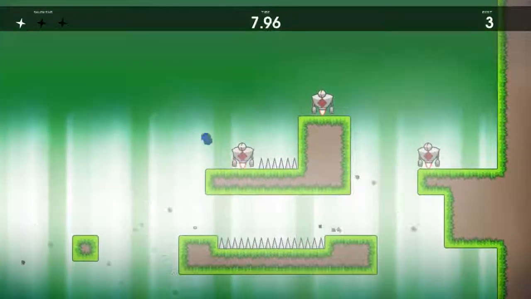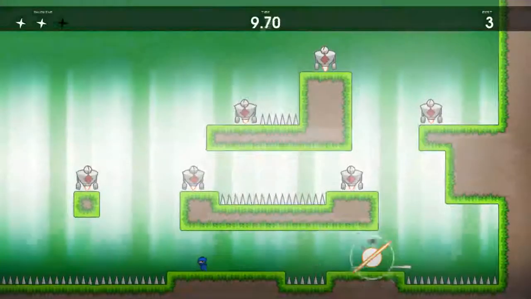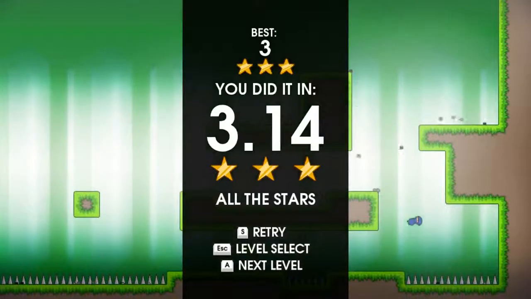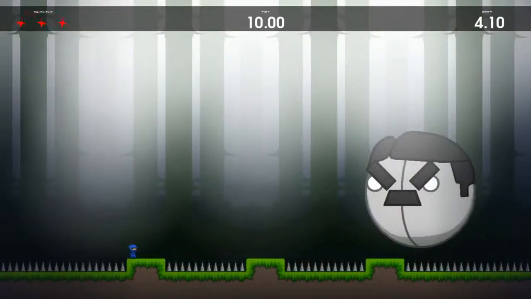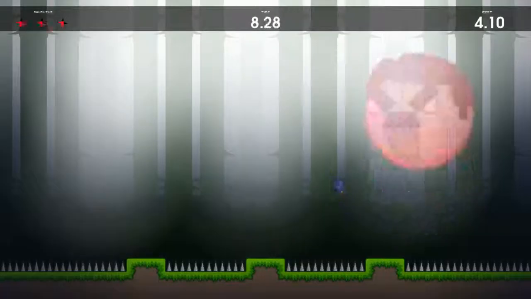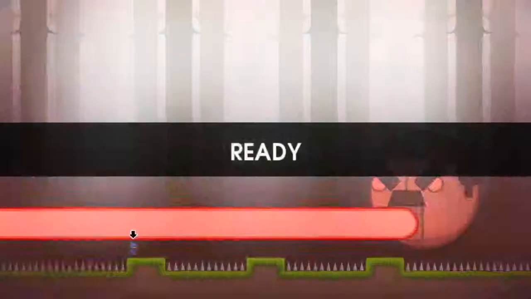So you know, this one we're going to do real quick actually. We're just going to go straight to a decent run-through strategy, although I didn't get 3 stars that time. And I refuse to not get 3 stars. There we go. So, next level, and then we will go to fight our boss, which is Robot Hitler.